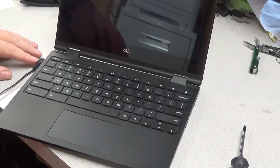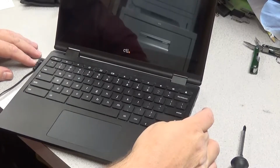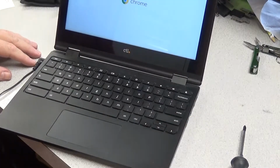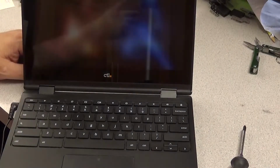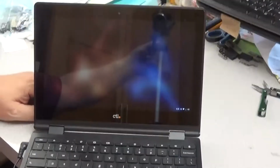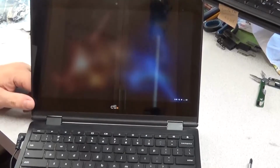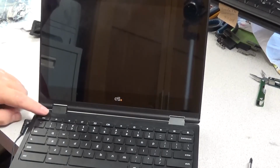Tried it again. Press it a few times. And on it comes. I suppose there's a special sequence for turning it back on. I just don't know what it is. And it comes up, and as you can see in the bottom right corner, there is a very low power warning. It was flashing red, or was red colored. Can't really see it in the picture here, but it was very low.